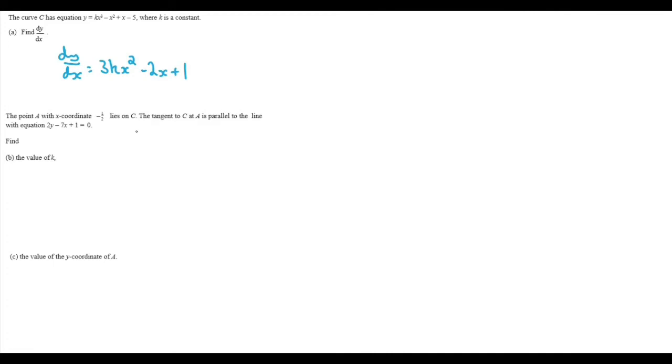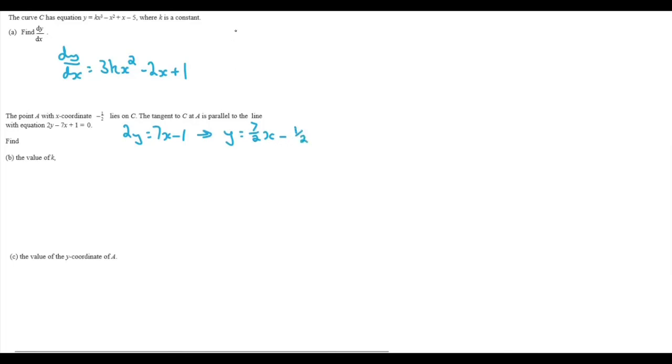Well, because we're looking at being parallel, and this here is going to be a straight line, there's no squares or any higher powers in it. In order to get the gradient of this line, to say that the gradient of the tangent is the same as it, because they're parallel, we're going to need to rearrange this so that y is on its own, so that it is in the form of y equals mx plus c. So we'd say that 2y would equal 7x minus 1 by moving these two terms onto the right-hand side. And then, again, the y has to be on its own to fully read off the m and the c. So then you might have 7 over 2, or 3.5 if you prefer, x minus a half.